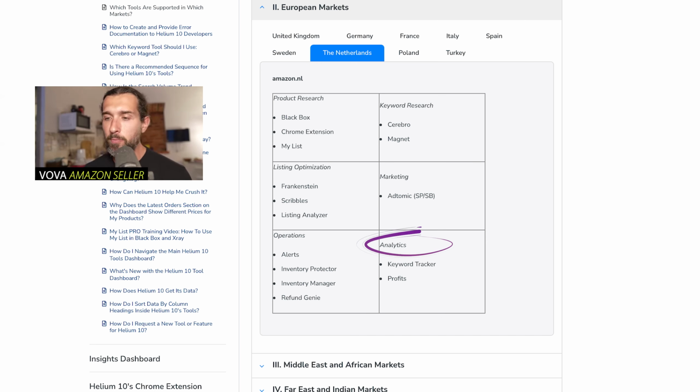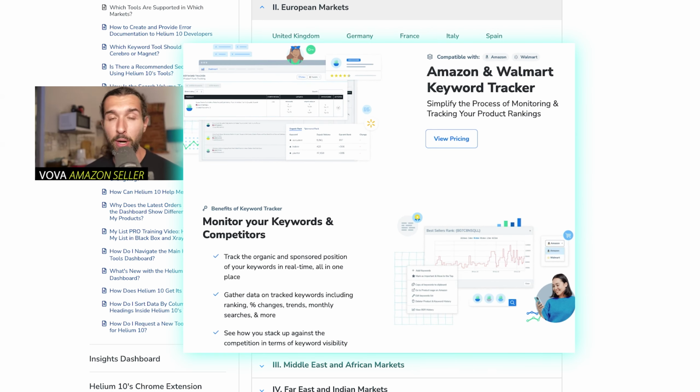So Keyword Tracker is a cool tool to track the positions of your keywords. So for example, gardening shovel with brown handle is on position number 3 on page number 1. And maybe for keywords such as best gardening shovels, you're on position number 10, page number 1, and you're on page number 3, position number 40 for gardening shovel metal. Okay, so this is Keyword Tracker. You can track your own keywords and keywords of your competition. So if you're running some sorts of PPC campaigns, you can see whether they are actually having any impact on the positions of the keywords that you're promoting.